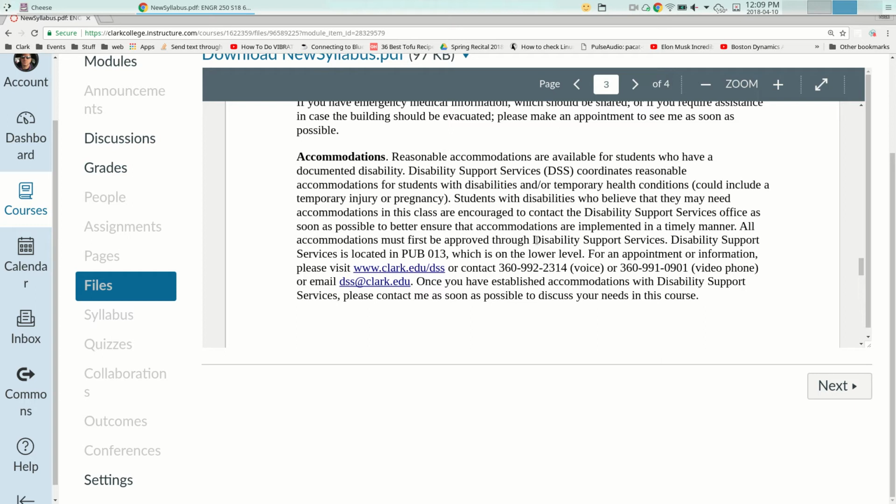The Disability Support Services Office, DSS, specializes in working with each student to do whatever we can to accommodate each student to be successful. So if you feel like there's a testing issue, you would benefit from a low distraction testing environment, you need a note taker, things like that, come and talk to me and or talk to the DSS office. There's a lot of resources available, and I strongly encourage people to take advantage of those.